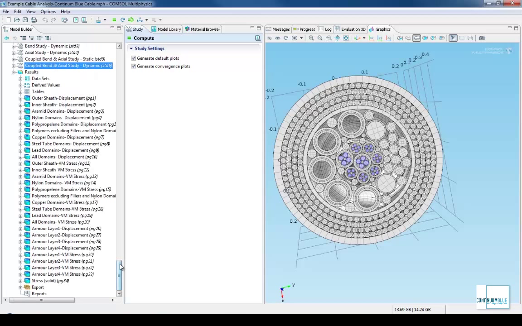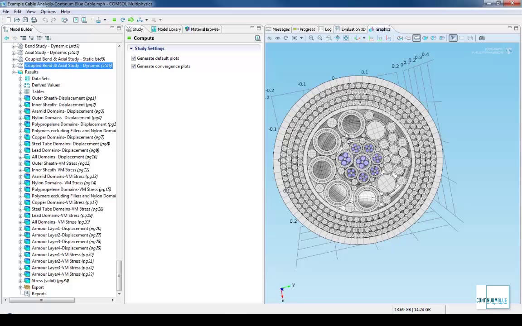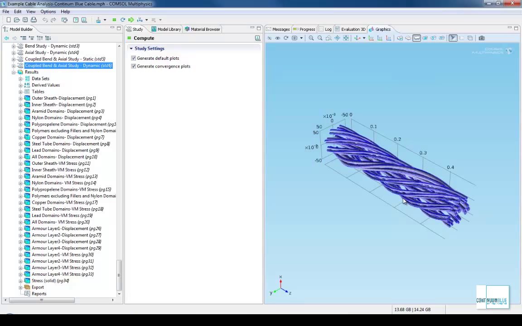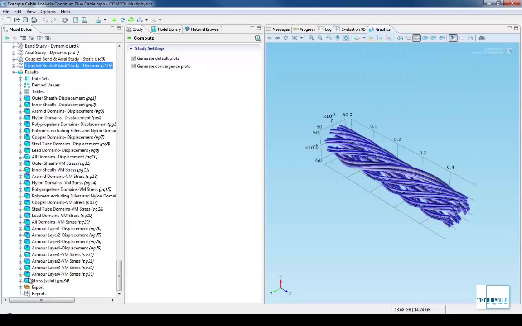Once the user has finished running a study, a number of pre-built plots are available to visualize the results. These plots also come with their own view settings, again controlled from the parameter section. These view settings automatically hide certain domains and/or boundaries based on the selections to ensure that the results plots only display the appropriate plot regions and components.